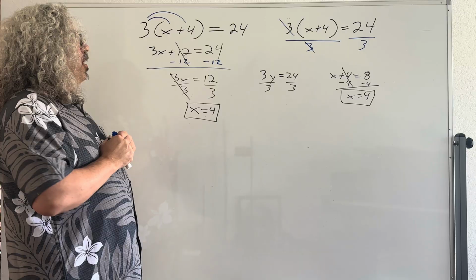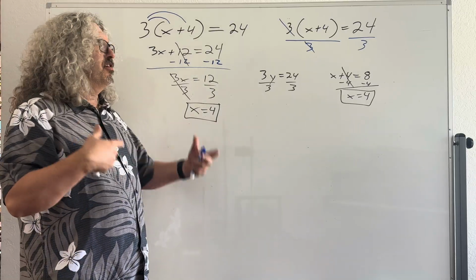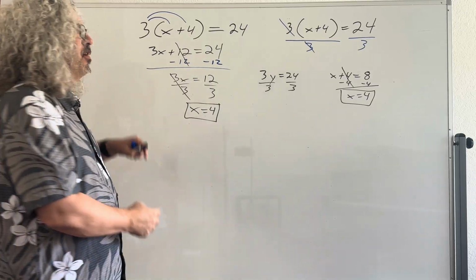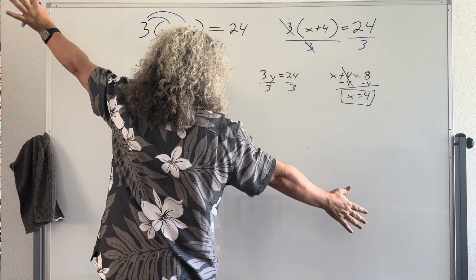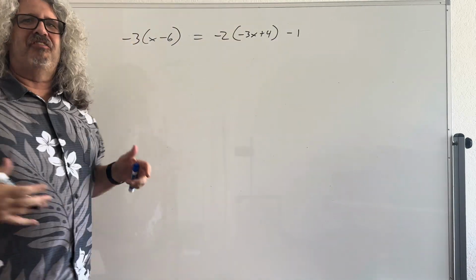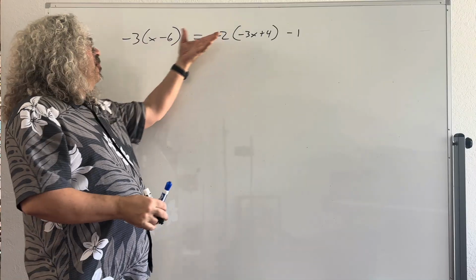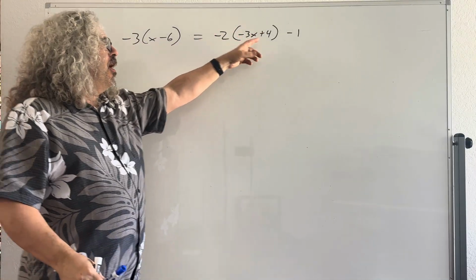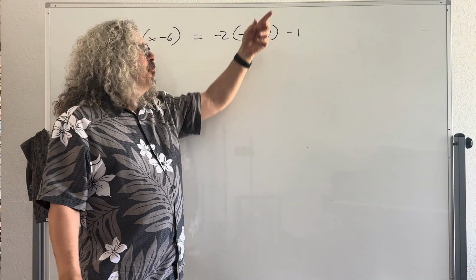Now, that's great, but we should do sums that have some negative signs and a little more meat to it. So let's do it. Let's erase the board. Whoosh. Okay, let's try this one. Now here, I put a distributive property on both sides. I just threw a minus 1 out here. Well, what are we going to do with that?